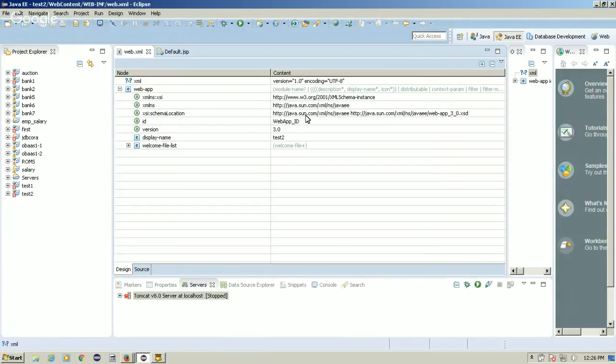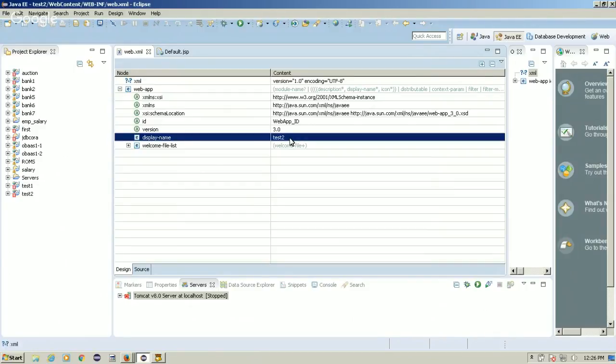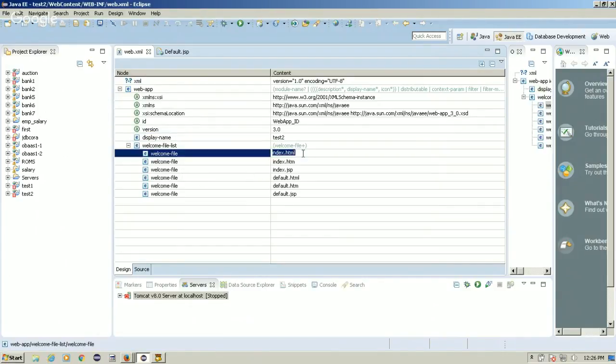So basically it is Java from Sun, then the project name, then the welcome page. You can provide a list of welcome pages over here. Generally it is index.html, index.jsp, something like that.